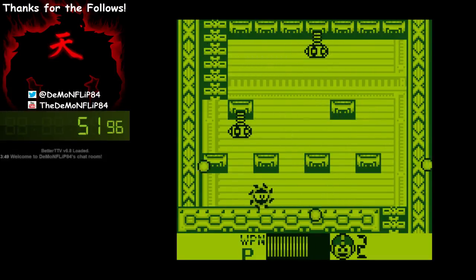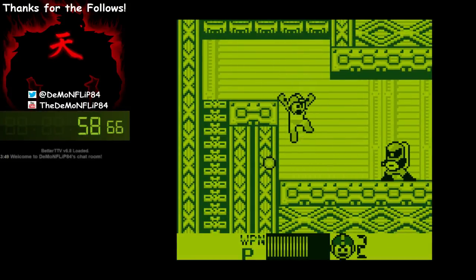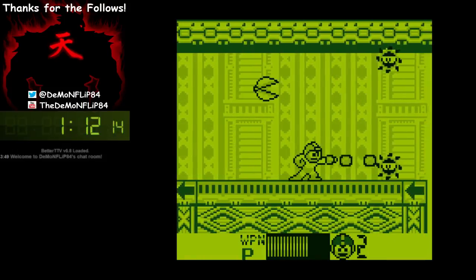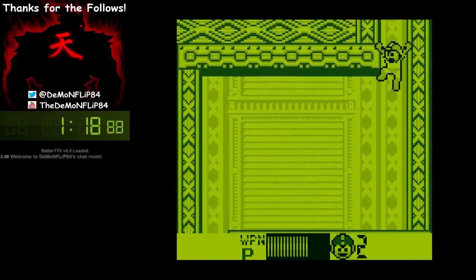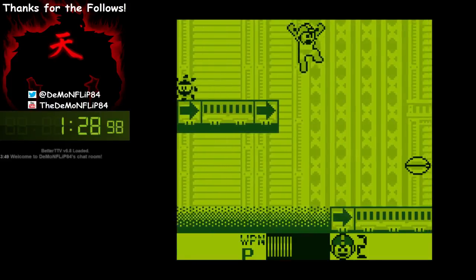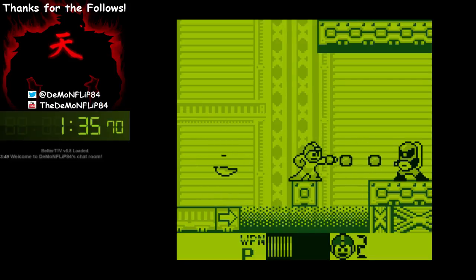Get up there, Jesus, good lord. Hate navigating through this level. Try manipulating the robot. Doesn't work as planned. Dude, it takes about like 10 hits to kill that guy.